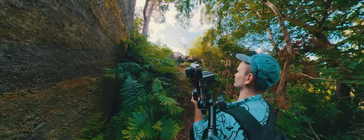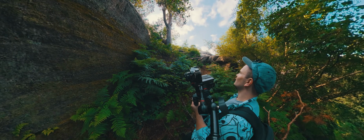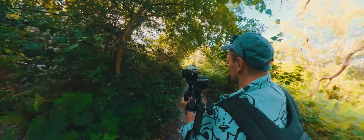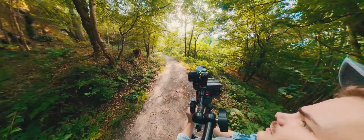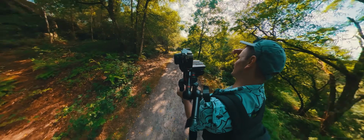Can we get around this way or not? No, we're going to have to go back down. Oh, damn it. Damn it, I don't have time. I was panicking a little. As for the best results, you need direct sunlight to reflect off the plants properly. I think there is, but it's so dark here. This isn't what I wanted. God damn it.